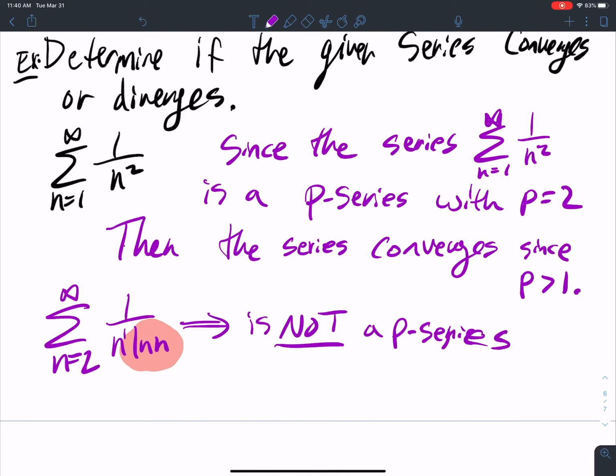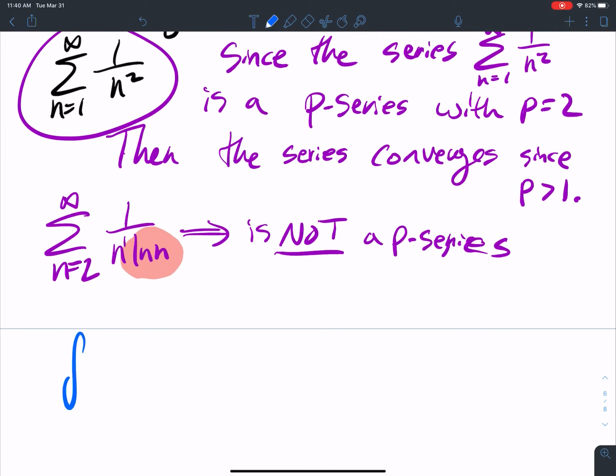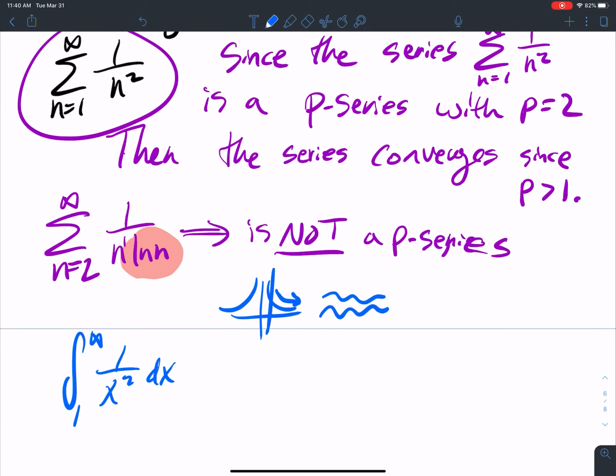Now, if I use the integral test on this series right here, I could still definitely get the answer. And look, we know because the series converges, the integral is going to converge, so why not just do it, right? So the integral of 1 over x squared dx. 1 over x squared is a function that looks like this. For x greater than or equal to 1, this thing is positive, decreasing, and also continuous. So, you know, I'm just doing some hand waving here just to show you that I can use the integral test.